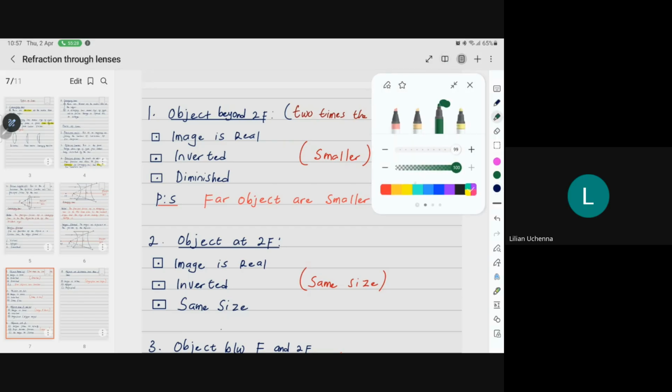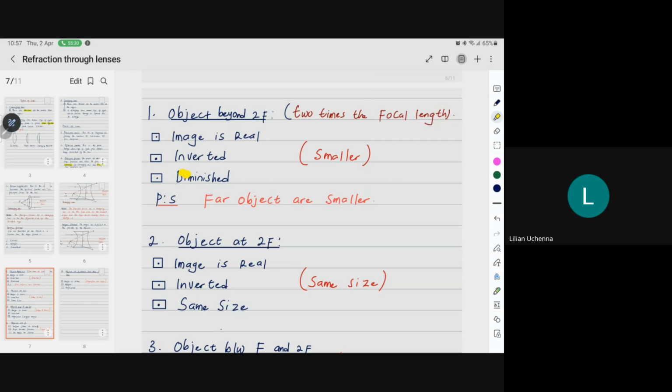So observe this. When you are a bit far away from the lens, and as you are coming closer, key variables are changing. And what is the variable that is changing? The outcome of the size. Far away from the lens, the image is smaller. I would have started drawing to show you how those rays are formed, drawing the different positions where the image will be formed.